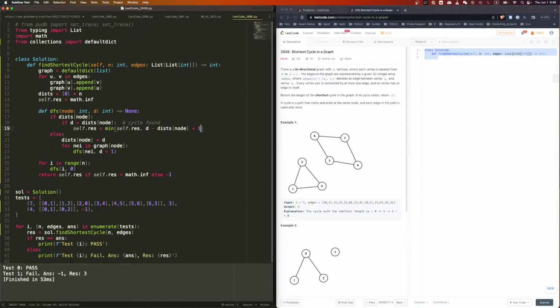Alright, the second one. The second one is interesting. If I start with 0, that will be 0, 1, and then 0, 1, and then 0. Where did this one go? I do not know.